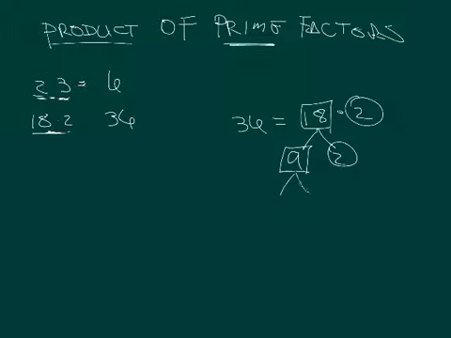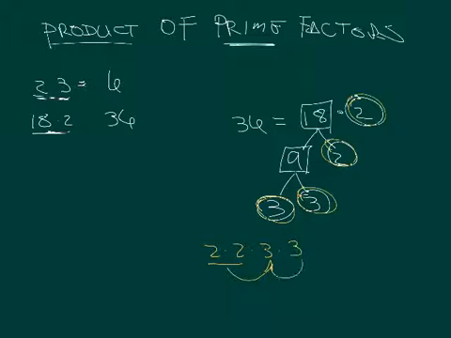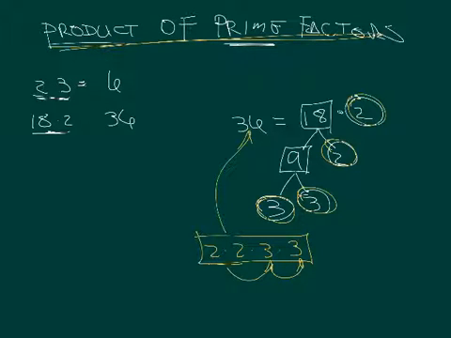So then I have to reduce it down to two numbers multiplied together to give me 9. And in this case, it's 3 and 3. And both of those are prime numbers. So this, and this, if I were to multiply all those together, 2 times 2 times 3 times 3, so 2 times 2 is 4, times 3 is 12, times 3 is 36. If I multiplied all four of those together, I get 36. And because they're all prime numbers, and because they're multiplied, they are the prime factors of 36.